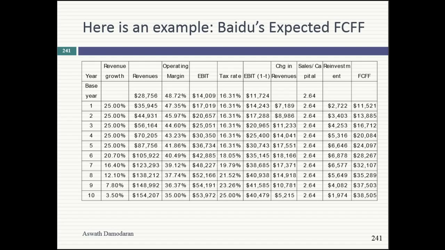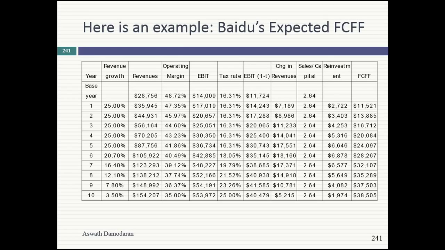For Baidu, to get the margins, their existing margin is astronomically high. It's an advertising company. It gets to keep almost all of its money. 48.72%. That number actually lowered over time because my view is as the market gets bigger, it is going to get more competitive because you're going to now be competing against the Facebooks of the world and the Alibabas of the world. So you got to kind of bring your costs down. So what you're seeing actually is a decline in margins over time. Again, a narrative I'm telling. So what I'm essentially telling about Baidu is it's going to get much bigger, but its margins will have to decrease as a consequence.